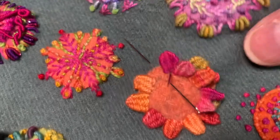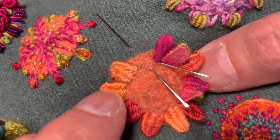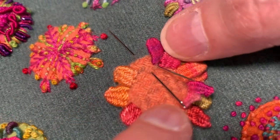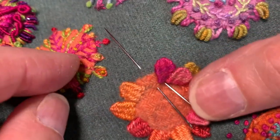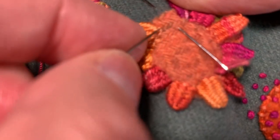There's no rhyme or reason here. I'm randomly, so I've got 2 of the orange silk and pearl. I've got a couple Eleganzas. I'm totally mixing it up. And the reason I do this is because I don't want it all to be uniform. I want it to look organic.